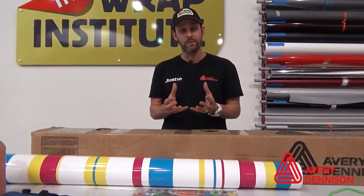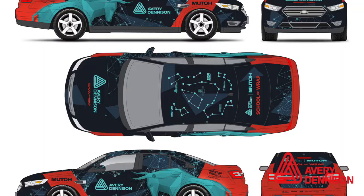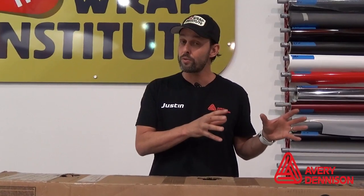What's involved with all those aspects of installation for digital wraps is I really focus on not only how to wrap, but how to create good designs and good production, which feed the installs. All three of those wheels have to be humming in the right sequence in order to get profitable wraps. Because if you have an overly complicated design, especially on a vehicle, it can really slow down the installation process and maybe involve reprints, which is not a good thing.